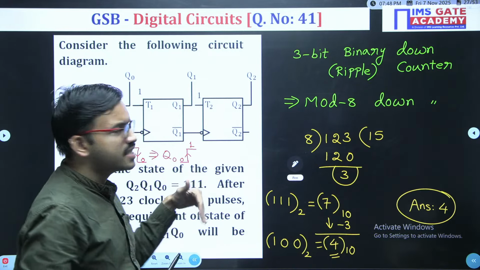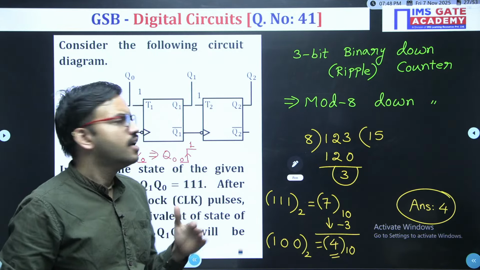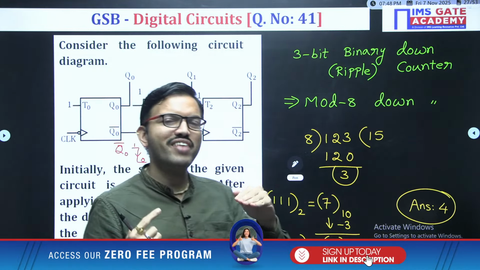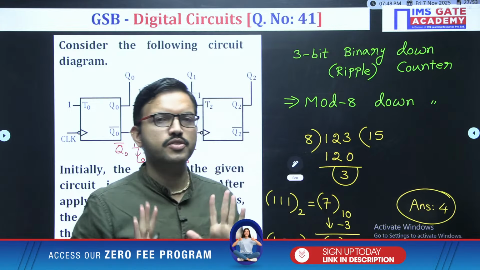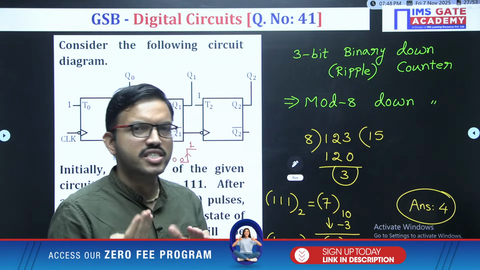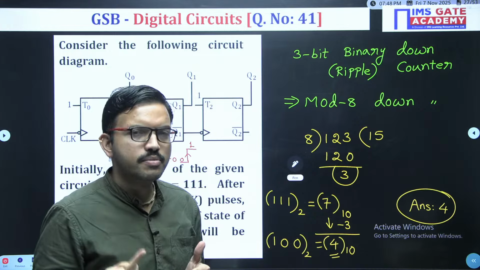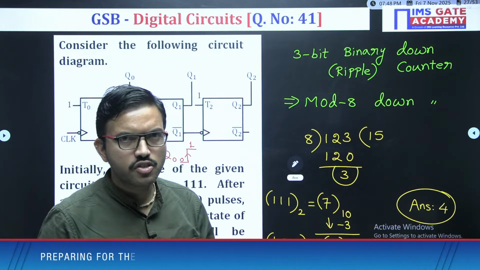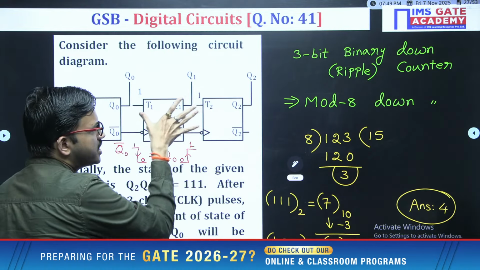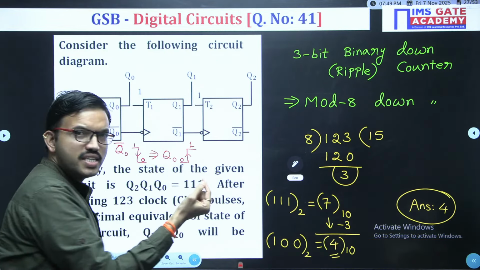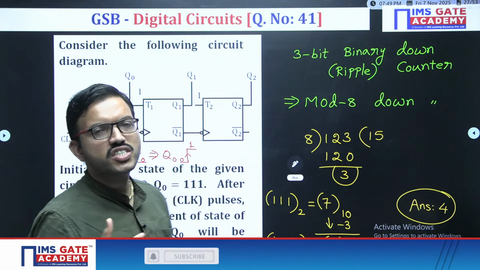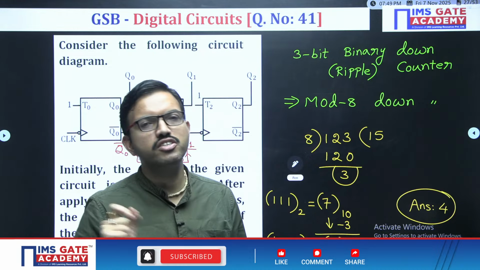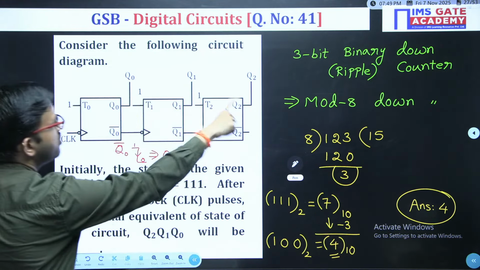If you want to decide it is an up counter, suppose you want to verify, you consider initial state as 000. After applying 1 clock pulse, whether value is incrementing by 1 or decrementing by 1, just observe. If value is incrementing by 1, that means 000 is there, now value got incremented by 1, that means 0 becomes 1, so it is the up counter. Suppose you want to decide down counter, then consider initial state as 111, just apply 1 clock pulse, then observe whether value is decrementing by 1 or not. If the value is decrementing by 1, that means 111 becomes 110. That means with respect to Q2, Q1, Q0 I am talking.